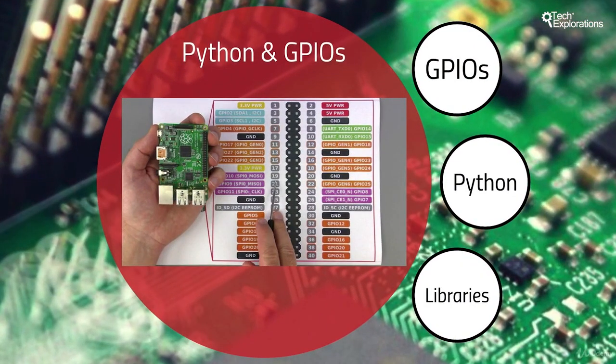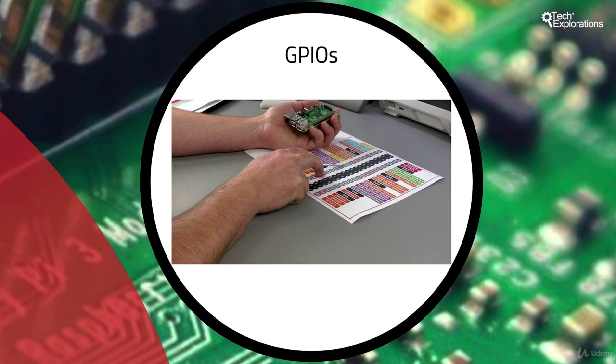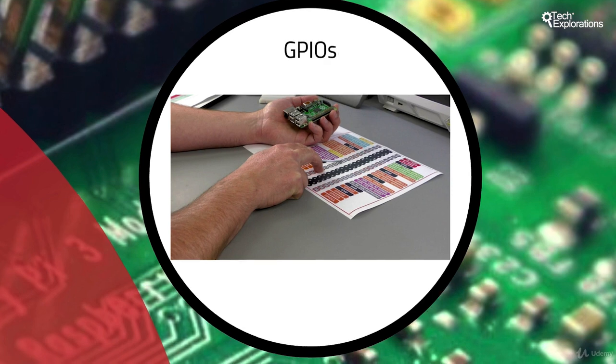Time to start playing with the Raspberry Pi and its GPIOs now. So in this Python and GPIOs section, first we'll talk about what GPIOs are and the different types of numbering systems that are used, which is another difference between the Raspberry Pi and the Arduino. On the Raspberry Pi, there's a couple of different numbering systems and addressing systems for all the pins on the GPIO header. And in one of the lectures in this section, I'll explain how that works.